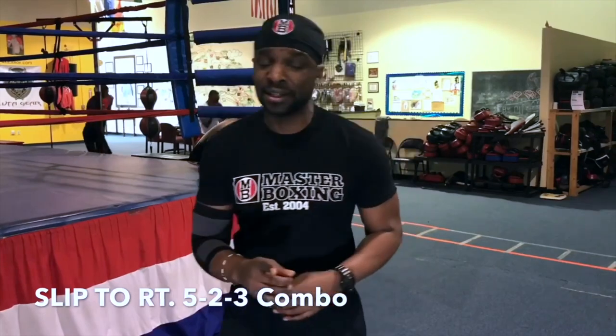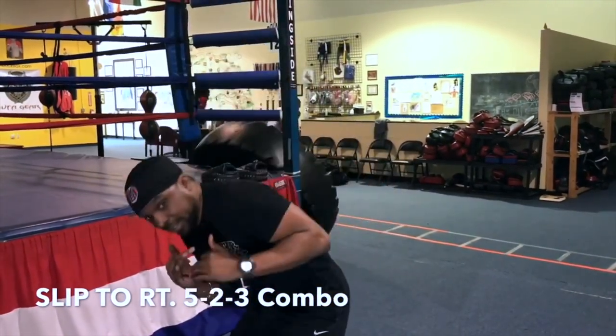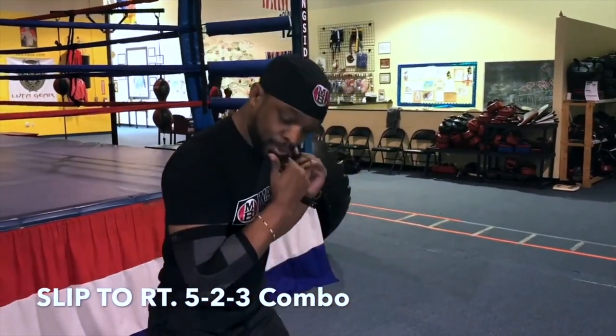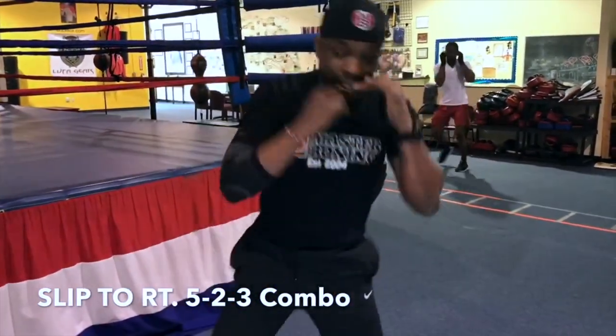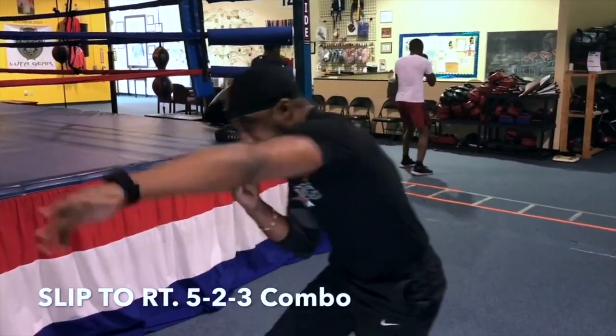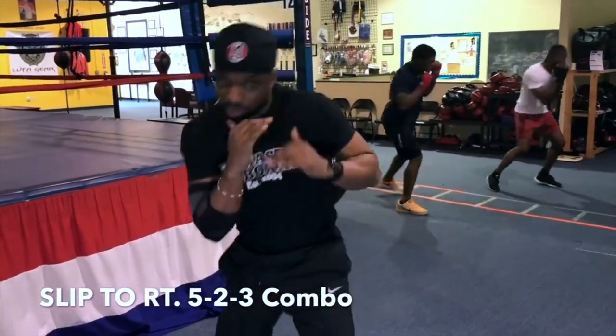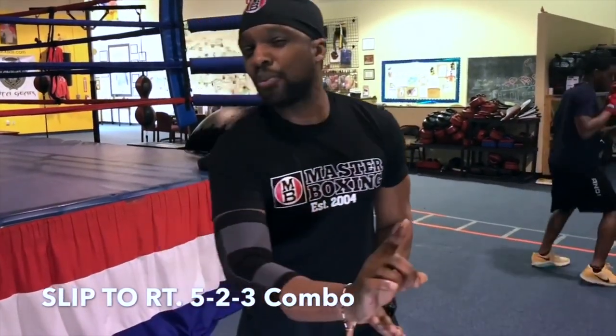Next, we break off to the right side. When you break off to the right side, it's not only imperative that you get out of the way of that jab, but you bend those knees and you learn how to boom — and you come up, bop, bop, bop — and you back over here, and you down jab, tilt over here, bop. These are keys and are essential whenever it comes down to mastering the art of your footwork and executing your punch logistics.